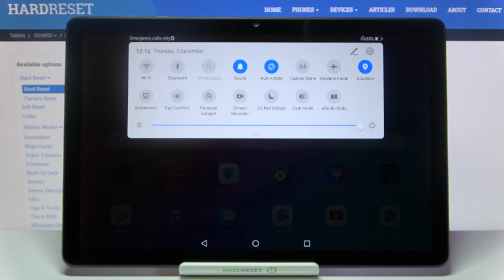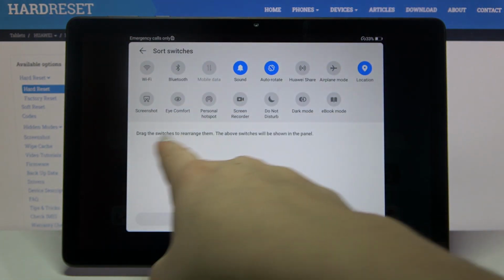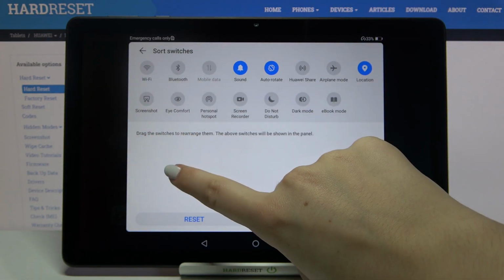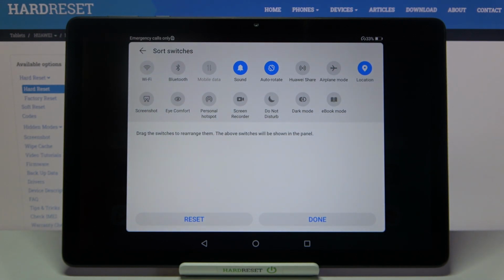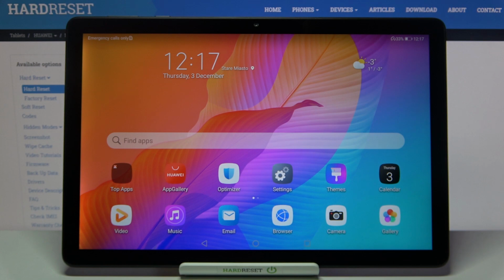If you cannot see the eye comfort icon right here, no worries, just tap on this pencil icon and find it somewhere here, then tap on it, hold it and drag it to the very first section. Okay, so actually that's all. This is how to enable eye comfort mode in your HUAWEI MatePad T10s.